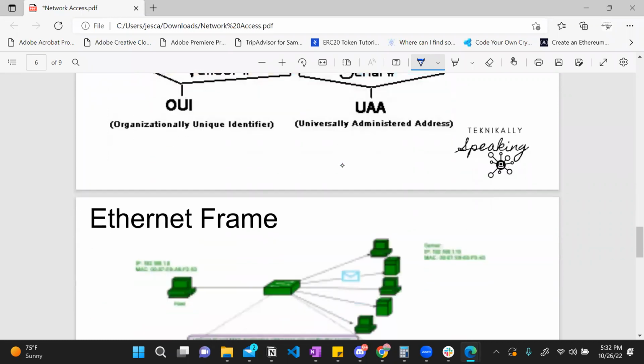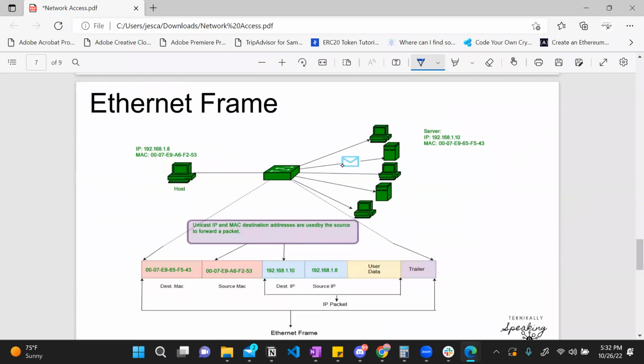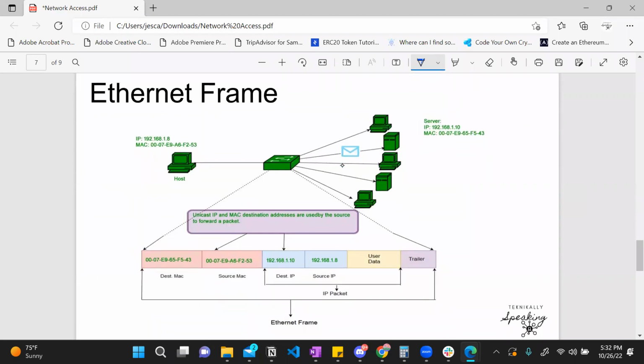This MAC address is what we read off this frame. We need two addresses in order to send data: a MAC address and an IP address. We'll talk about IP addresses tomorrow. Today is all about layer 2, which deals with only MAC addresses.